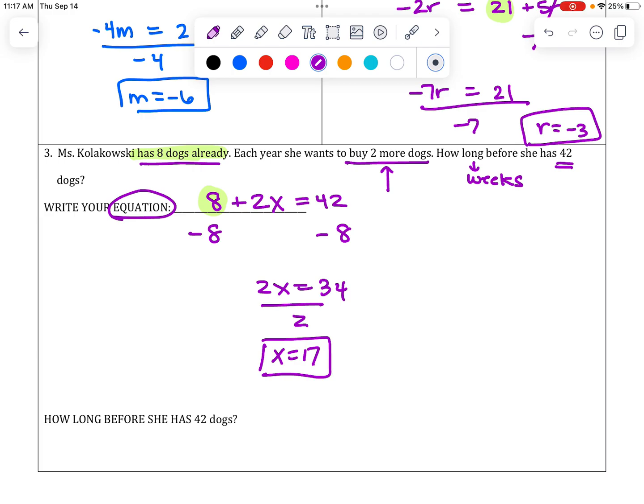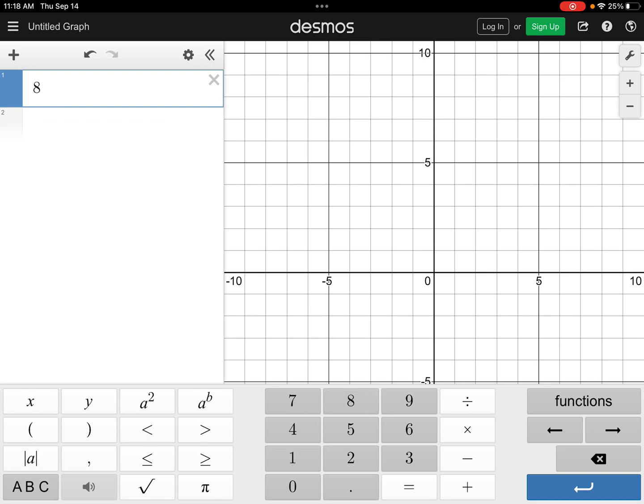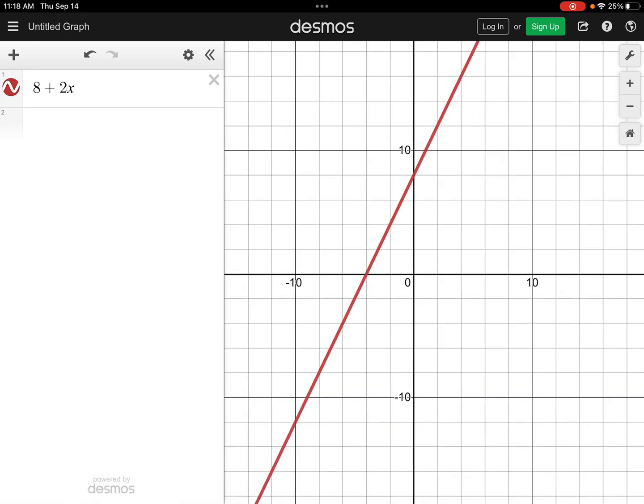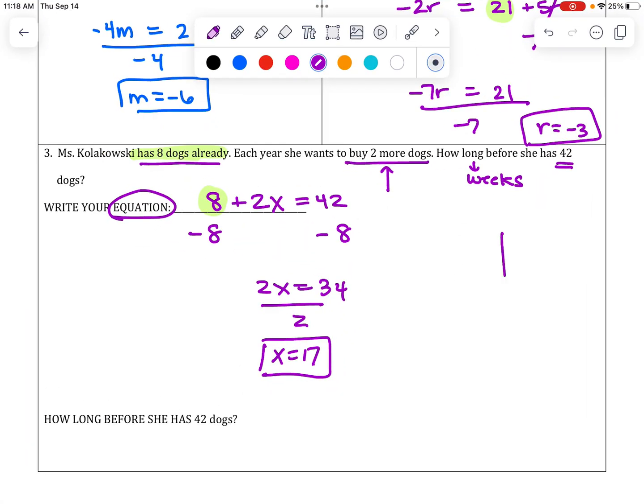I really hope this will work. I'm going to graph 8 plus 2x. I hope it's still graphing my screen. I'm going to type in the equation 8 plus 2x. And I'm just going to go to now where we have 42. So hopefully you see that dragging. So let's see where 42 is. Sorry, I can't see. I'm dragging from a different direction. I'm going to drag till the height is 42. 17. So 17 weeks and 42. That's one way to do that. So like you can graph it and find till it heights 42.